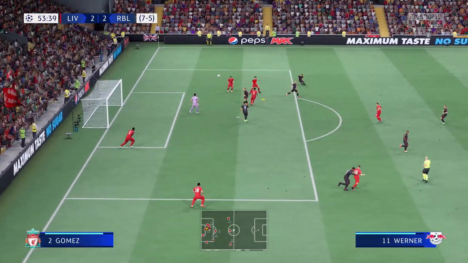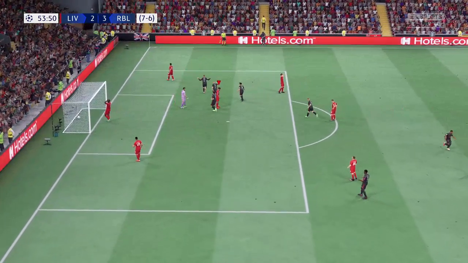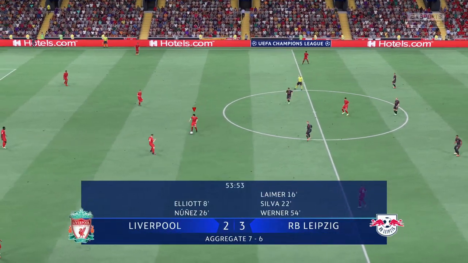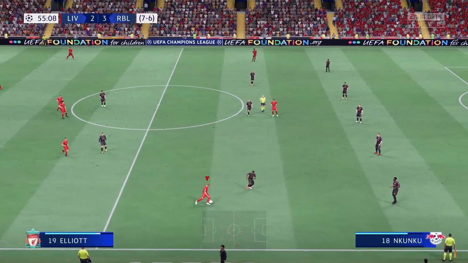Insufficient guile on the crossing front, you've got to say. Oh, there it is! The mistake punished to the maximum, and the goalkeeper left distraught. Huge error. On with the game then, 3-2, what will happen next?